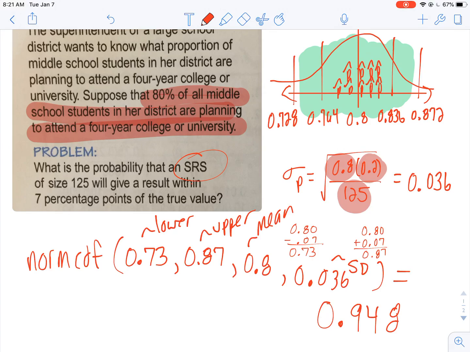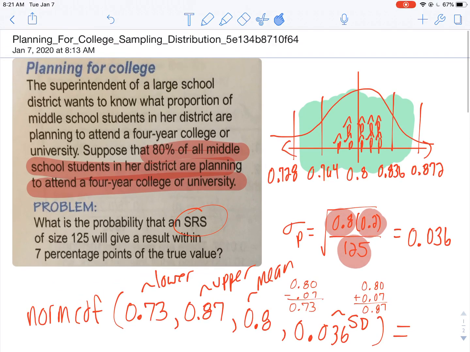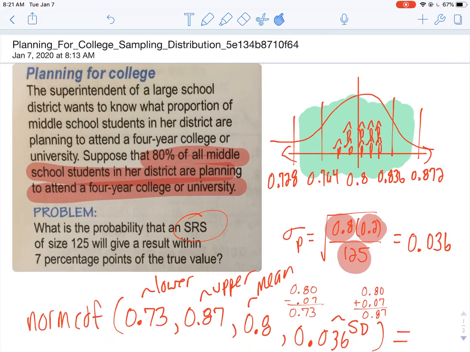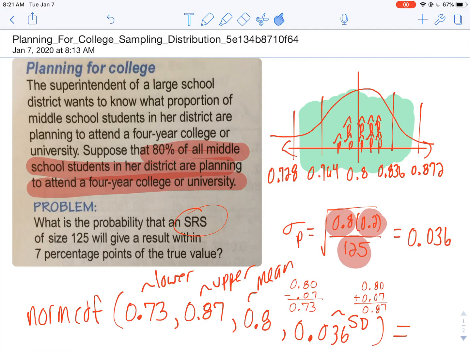So again, the key here was to recognize that you've got a sampling distribution that is normal based on proportions. You have a parameter that exists, but whoever is doing the sample doesn't know that parameter. So they do this sample size, we checked our conditions quickly, and then we figured out our standard deviation based on the information we have here, created the sampling distribution for those possible statistics, and then we found the percentage of all the statistics that fall within the range that we're looking for. Hopefully this helps you with this problem, and hopefully helps you with further problems down the road with sampling distributions.